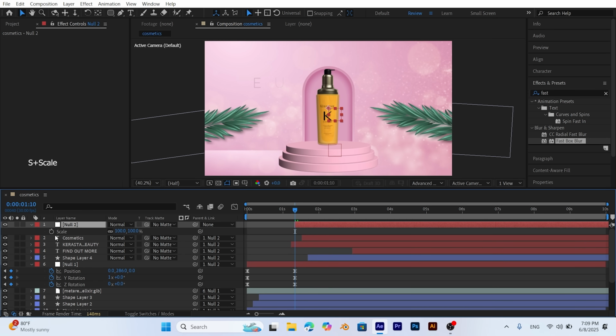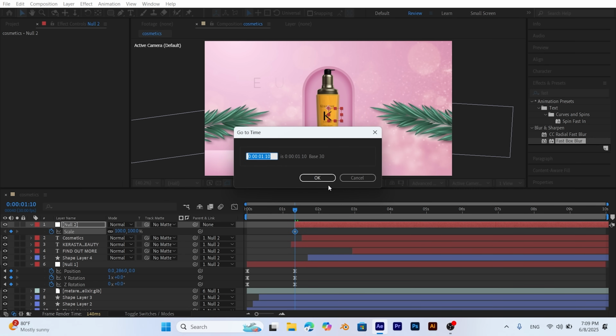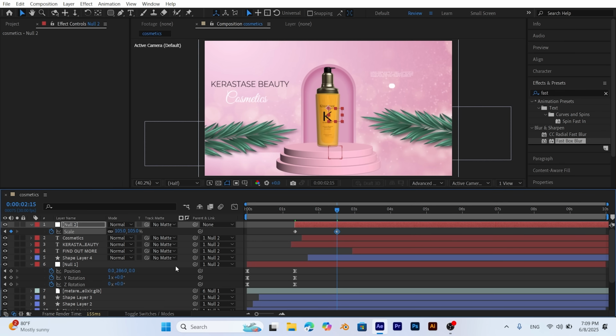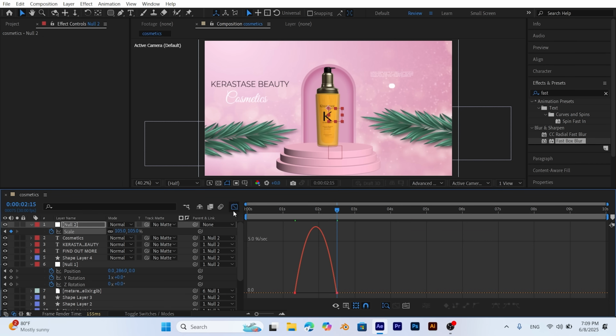To do this, we'll animate the scale of the null object. I want it to be a fast zoom in, so I'll apply easy ease to the keyframes and adjust the speed using the graph editor.